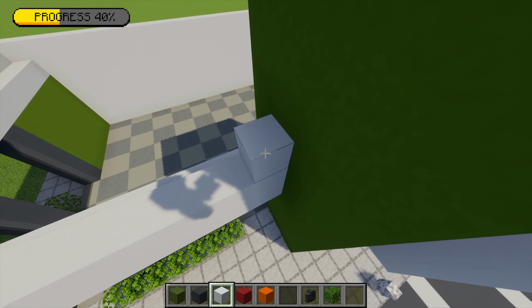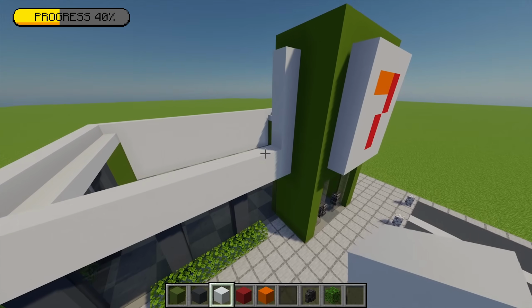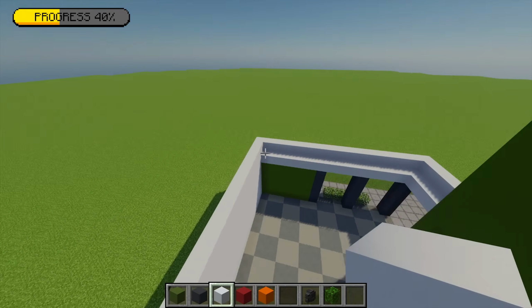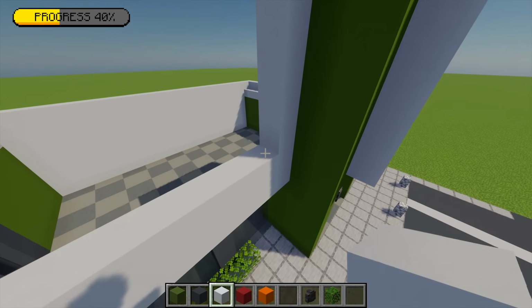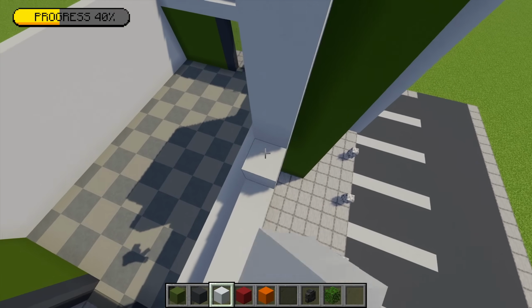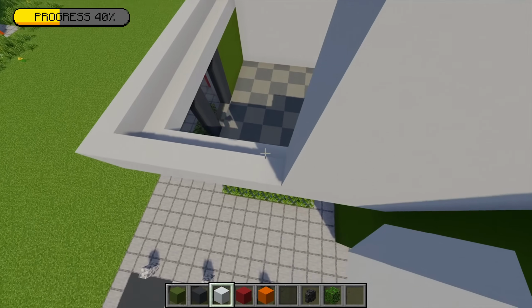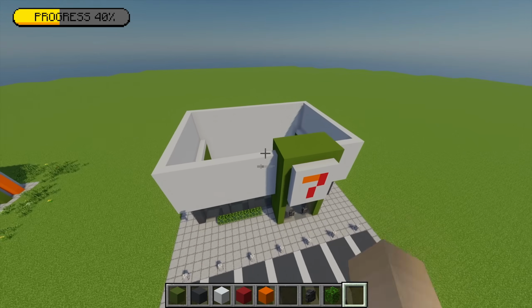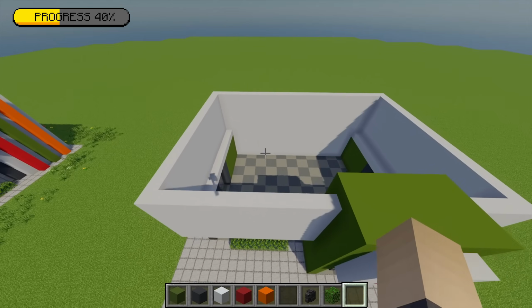I'm then going to place 5 white concrete going up there. And then just where I have placed all the white concrete going around, just there, I'm just going to extend all of this up by another 5 blocks. So just doing this, going all the way around. And you should end up with something that looks like this. So a really big white wall.